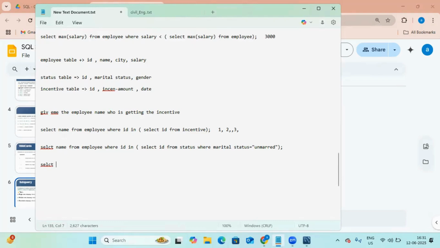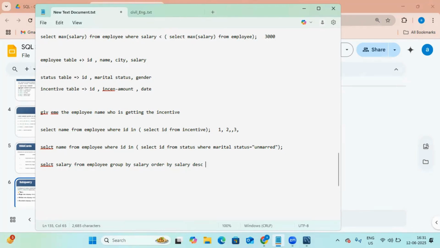Select salary from employee group by salary, then order by salary DESC. Previously, we were getting DESC limit 2, we will get 2 records. Limit 3, we will get 3 records.